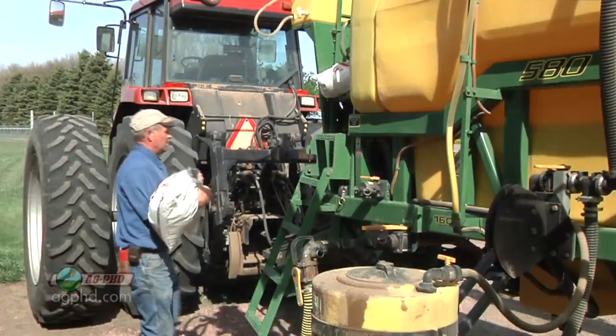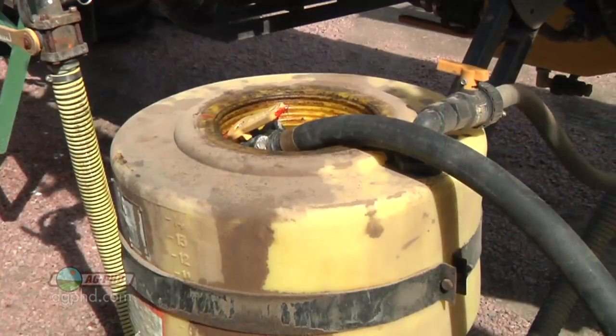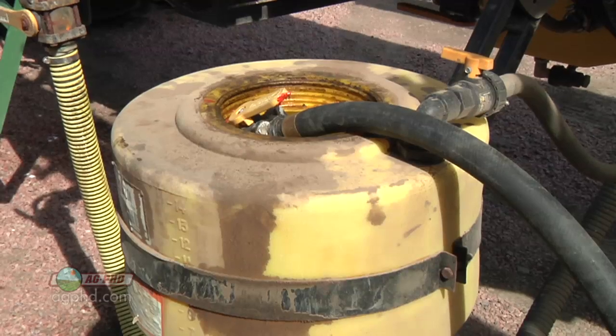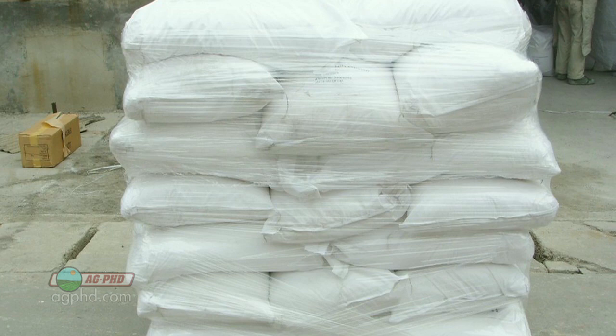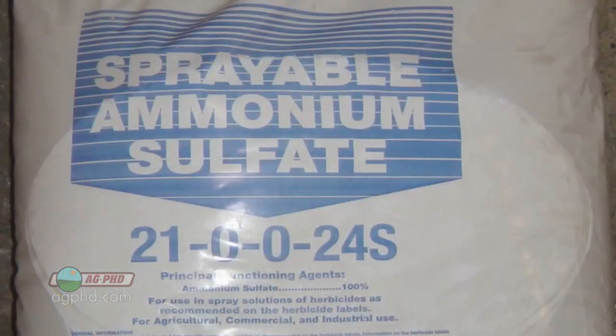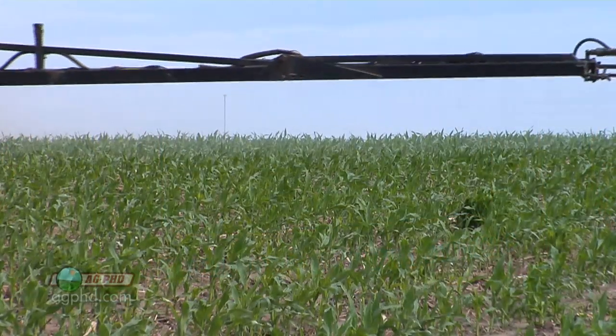You can use an ammonium sulfate replacement product, but it'll probably cost more and not be quite as effective. The biggest objection is that ammonium sulfate comes in 51-pound bags and people don't want to carry them up to the top of the sprayer. But you can use a cone inductor or a system on the ground that pumps it up through the bottom of your sprayer. Also, if you've had trouble with mixing, there are different grades — fertilizer grade, spray grade, and grades in between. Make sure you're using spray-grade ammonium sulfate; it may cost a few cents more per pound but it's definitely worth it.